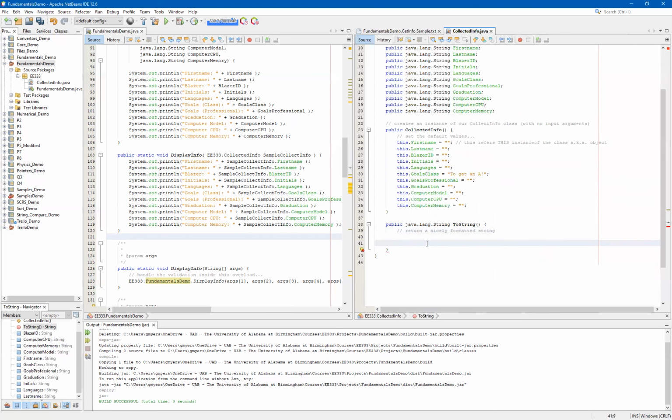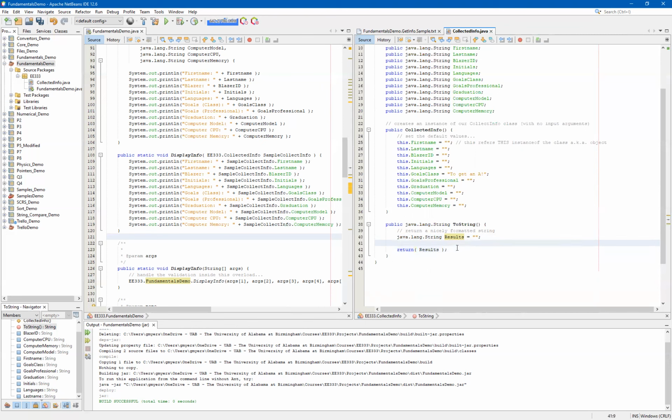And so we want to go ahead and create a local variable inside of this toString. It'll be of type java.lang.String. And again, I'm using the full names here so that we get familiar with where they are in the framework. And to keep a theme that I've used in my other videos, I'm simply going to call it results. You can call it whatever you'd like, or whatever else makes sense to you. But in this case, I just like to use results. It's one less thing I have to worry about. And then I'm going to return my results.